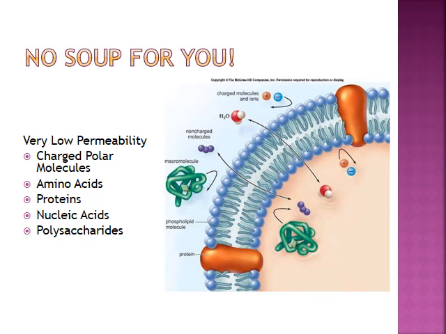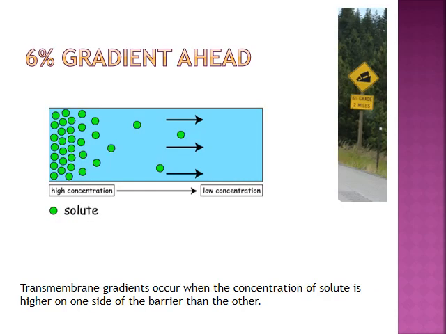So, like proteins and nucleic acids and amino acids can have help in? They could make it through, but they need help. And we're going to talk about what helps them through. Before we get there, we're going to talk about small molecules moving along what's called their concentration gradient.